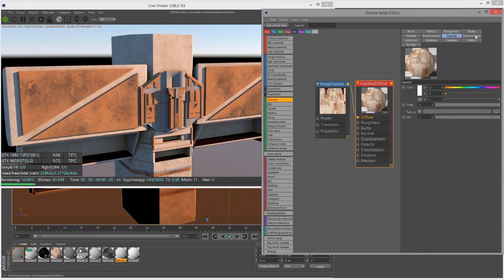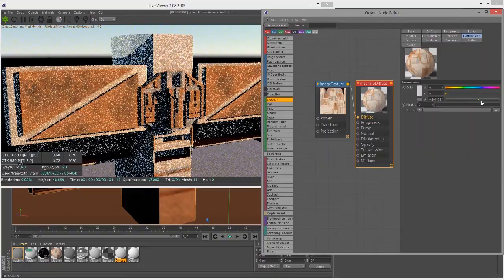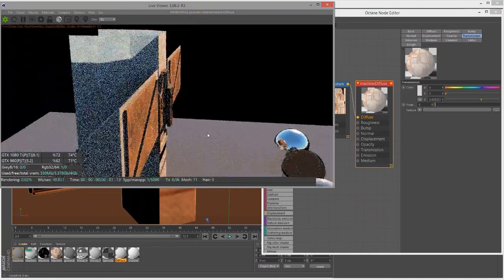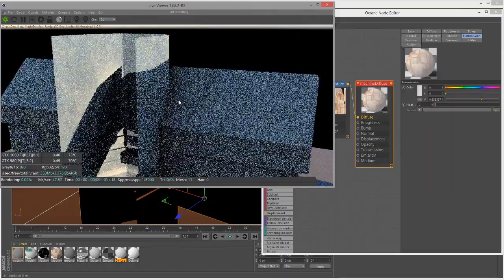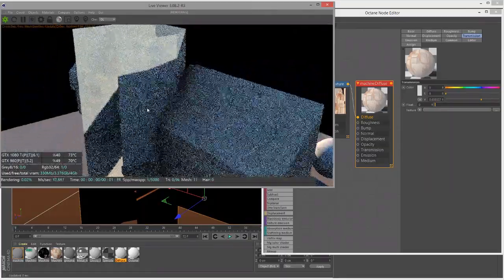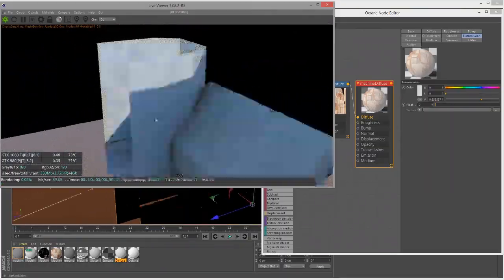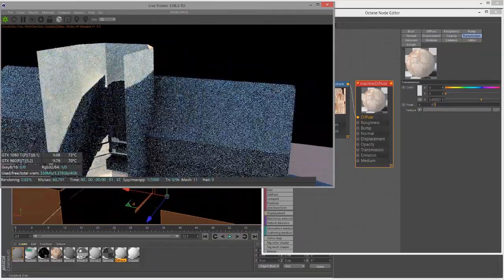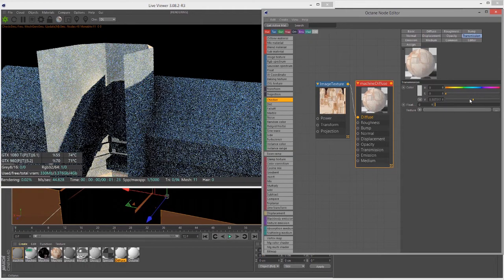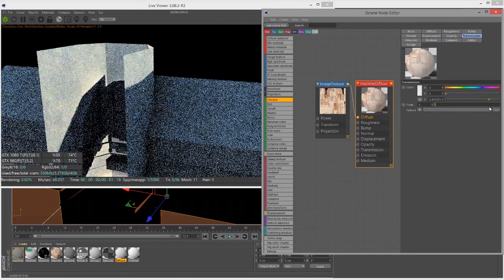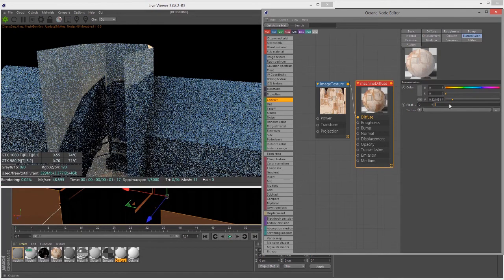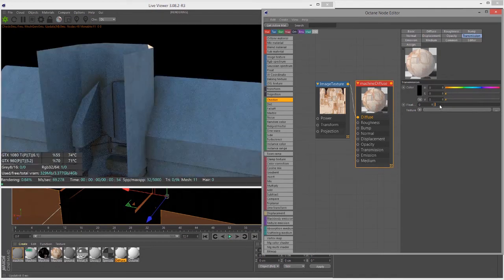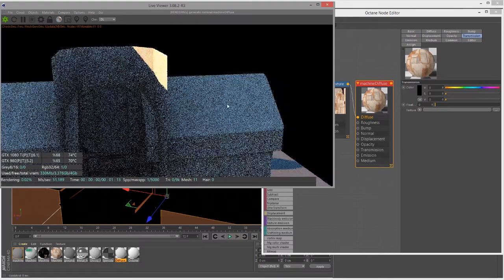And take a look at transmission. So I'm going to increase the value under the transmission settings. If I increase this, we get kind of a translucent effect, at least with the diffuse material. The transmission channel is going to behave differently when you're using, say, a specular material. In that case, it'll make it more transparent. But with the diffuse material, you get this kind of paper-like translucency that's kind of cool. So if I change that value, you can see I can make it stronger or more subtle. And of course, you could also use a texture.